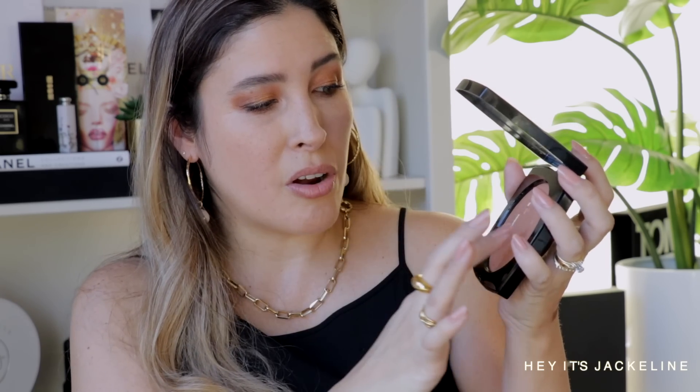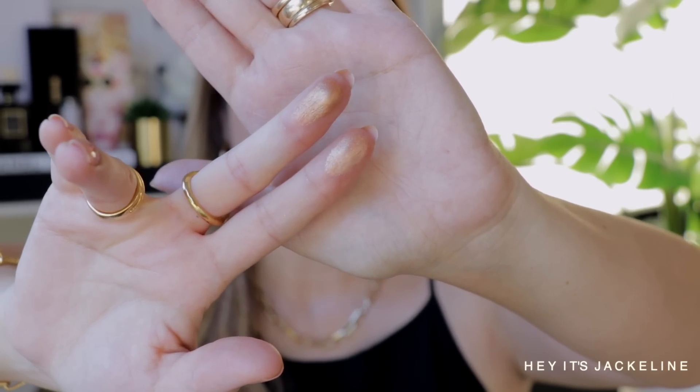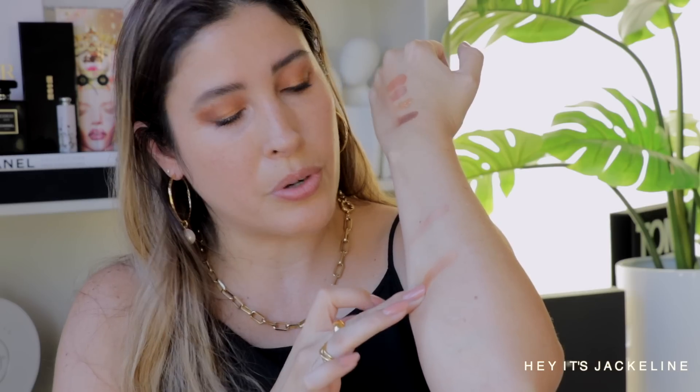Let's go ahead and swatch them, starting with the Eau Rose. These have the same beautiful embossing of the moon, the stars, and then the silhouette of a Chanel bottle — a Chanel Number Five. I thought these were going to be a little lighter, but they are swatching like a true highlighter — though we will have to see how they apply. And now this one is Couvre Doré. I'm swatching it right here so we can do some comparisons in a minute.